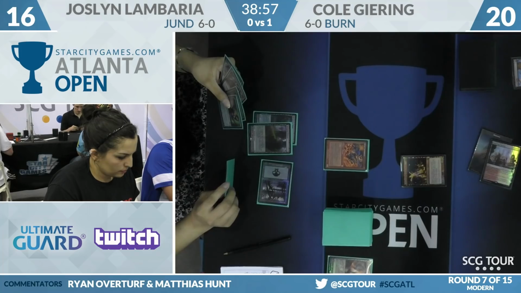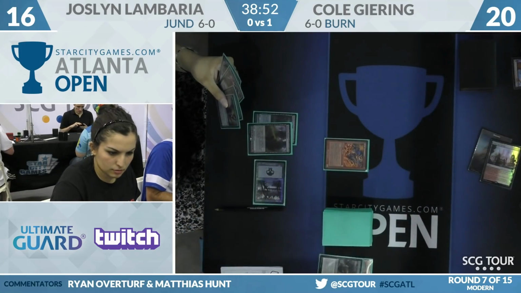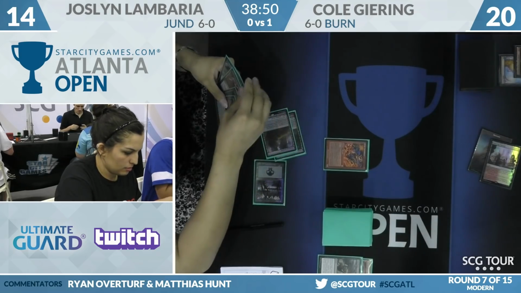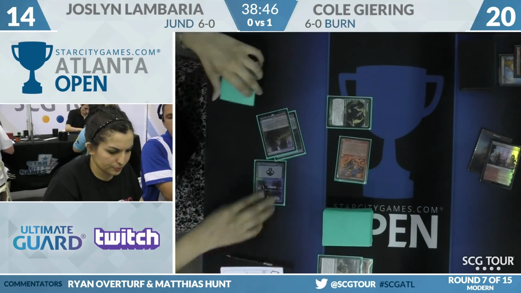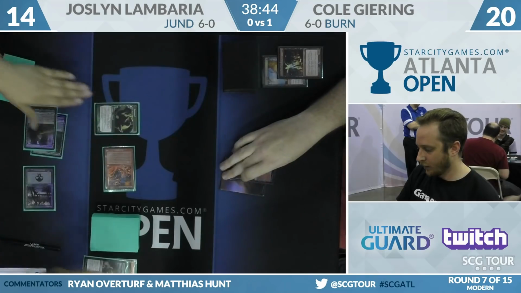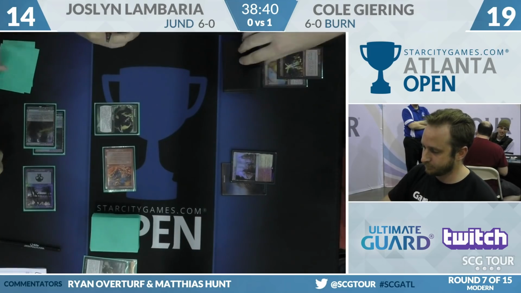And she'll use the discard spell, it looks like. She'll Fatal Push it. No revolt. Then cast Tarmogoyf. That's just fine. Grim Lavamancer swings for 1. Joslyn in a much more powerful spot this game. And that is an enchantment creature. Enchantment creature, sorcery, instant, land.